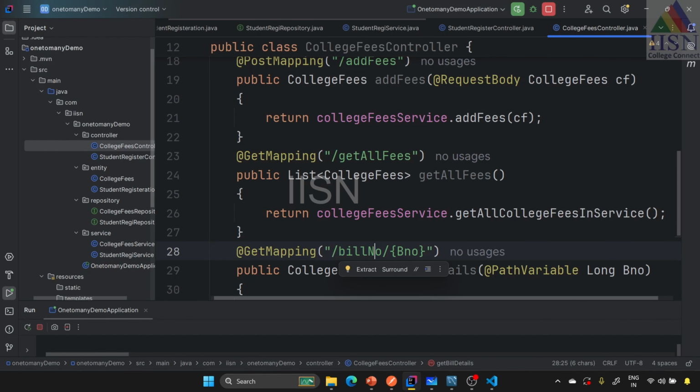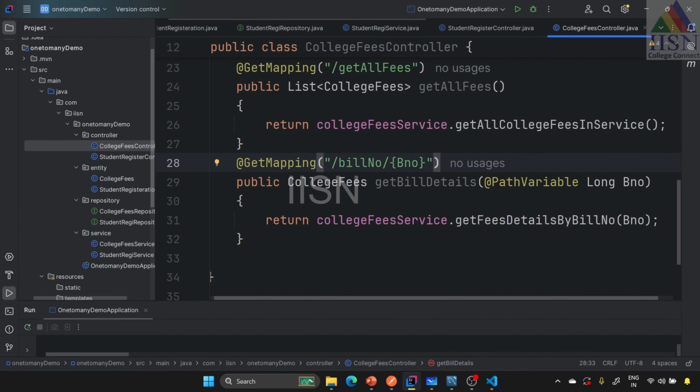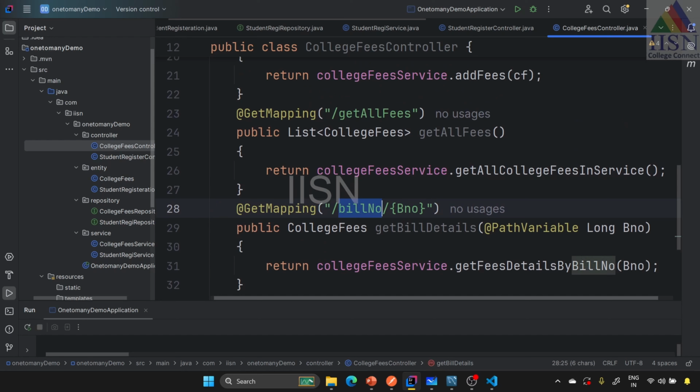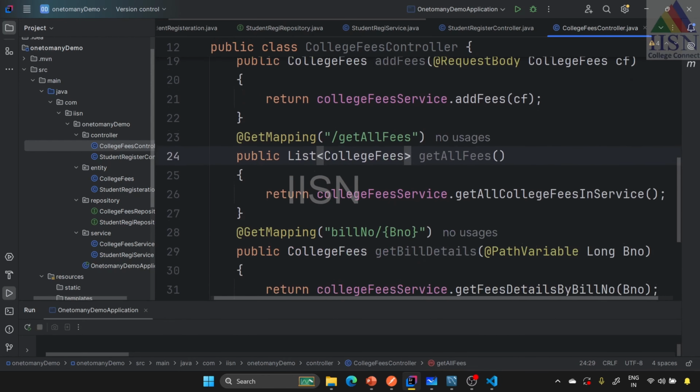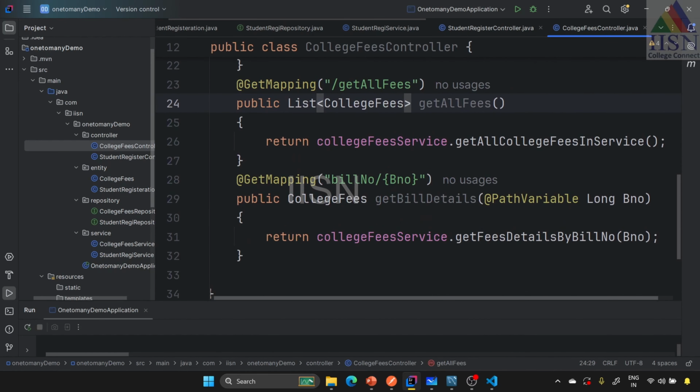Here bill number, B number. Hmm, what happened? Path variable long, slash bill number. I just change it and rerun it.